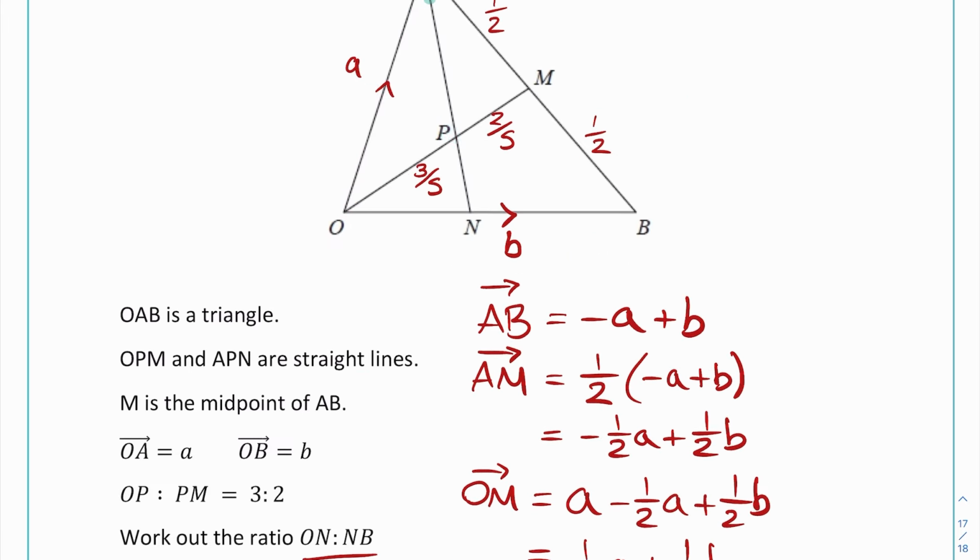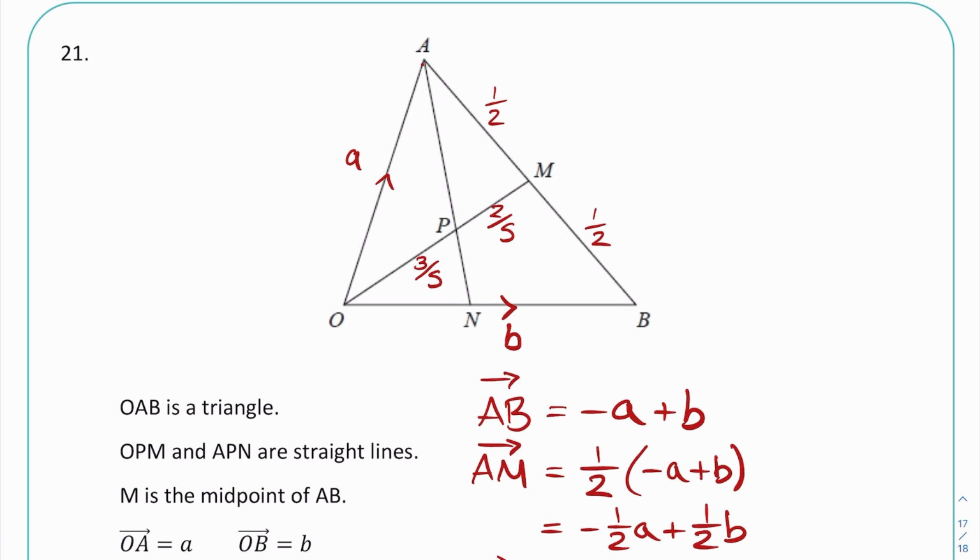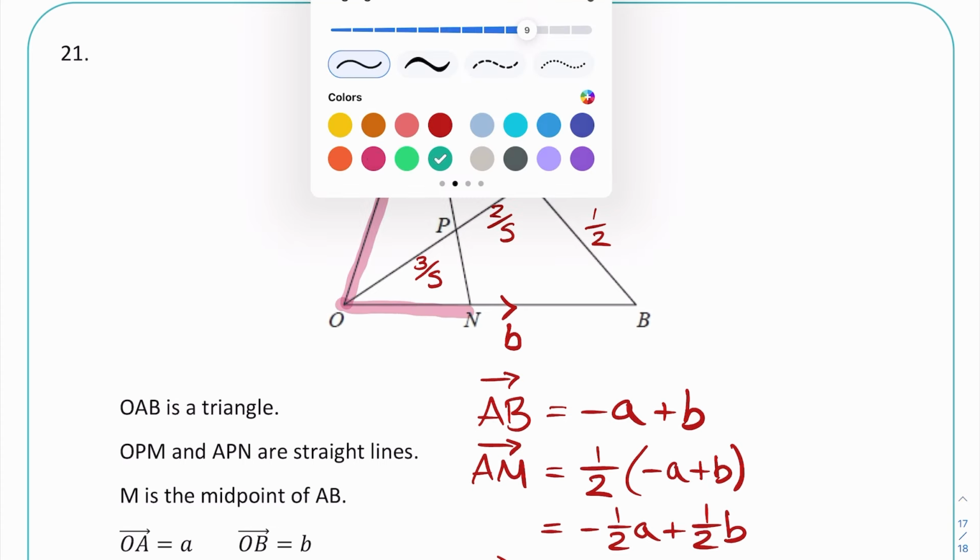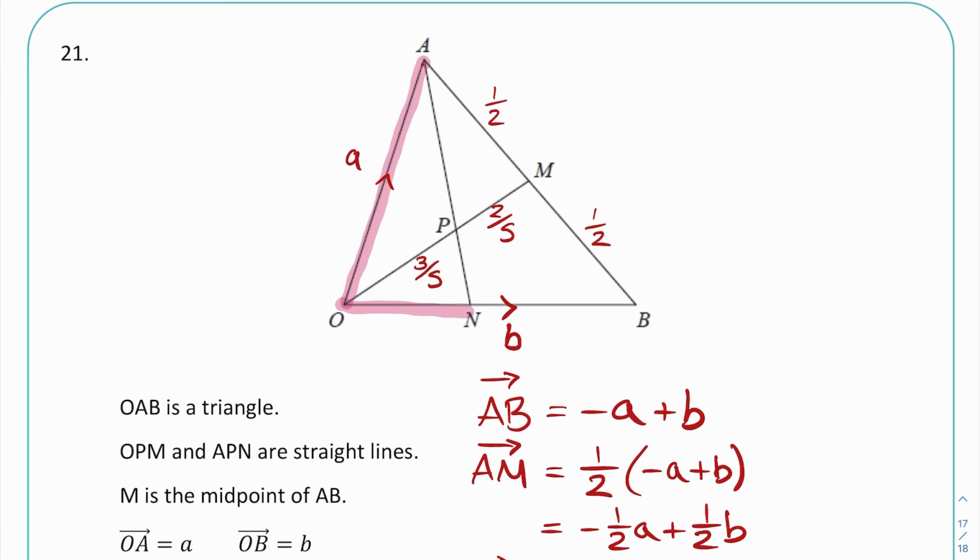Let's just get rid of all of this and now have a think about what we can do from there. So to get from A to N, we know that that is going to be a multiple of the vector A to P, because it's the longer length of that. And we also know that we can get from A to N by going minus a and part of b. So this is the problem that we have, because we can't really find any more vectors. We can get from A to N by going down a, minus a plus a part of b, that part that we don't know. We also know that we can get from A to N by doing A to P and multiplying that by some multiple to get that further part of the line.